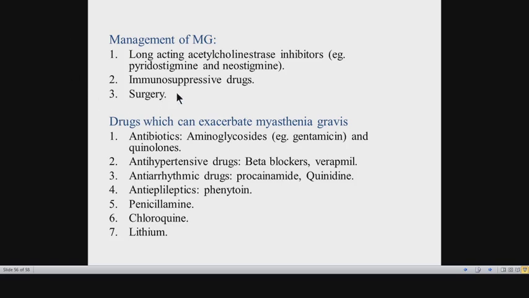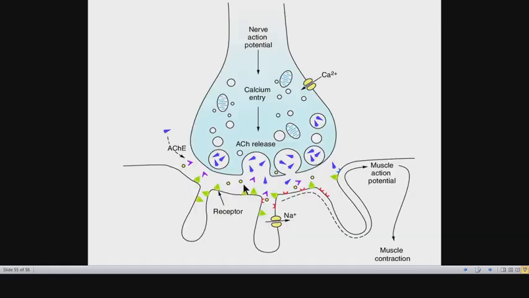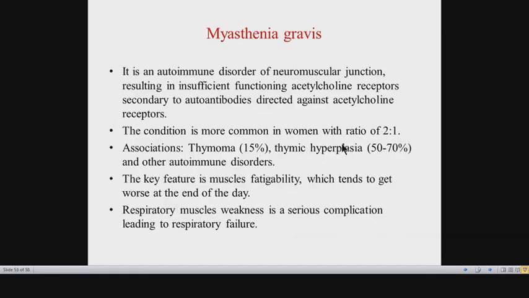طيب نشوف الرول of surgery in myasthenia gravis. We said that إنه myasthenia gravis is associated with thymoma and thymic hyperplasia. And this is the role of surgery. In thymic hyperplasia, it was found in the removal of the thymus gland, يعني نعمل thymic resection. This will improve the features of myasthenia gravis. لأنه as I said previously قلت ممكن يكون في T helper cells طالع من الثايمس and these T helper cells stimulating B cells to produce antibodies. وبالتالي contributing معناتها الثايمس هنا contributing in the pathogenesis of myasthenia gravis.